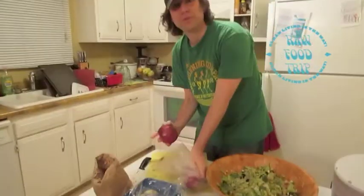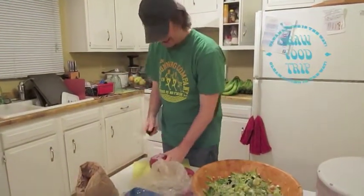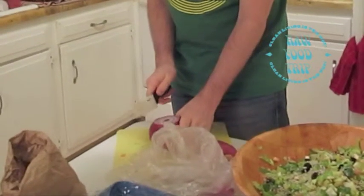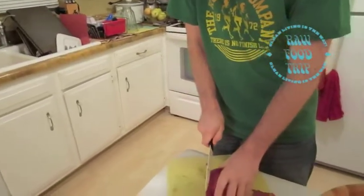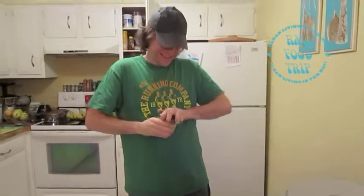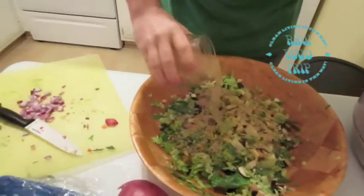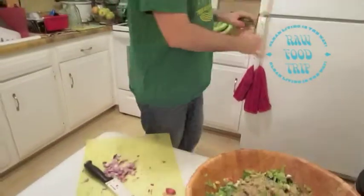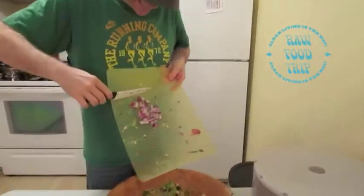We got red onion. With the red onion, you can do the same thing as with what you did to the tomato to dice it. Look at that. And this here is ground flax seeds — that's what you do to get your omega-3s. I'm just going to put a little bit of that, maybe one to two tablespoons, onto the salad. Won't even notice it. So I'm going to put the red onions in now.